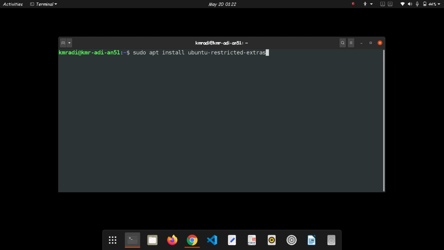Basically they lack the codecs that are required to play the song or the video, so you should install it. Okay, so after that, but if you have checked the software from third-party sources, something like that, while you were installing Ubuntu, then you might not need to install it. I don't remember because it has been a long time since I installed Ubuntu.